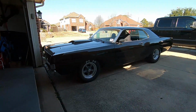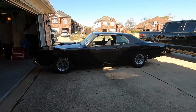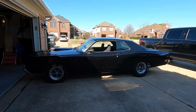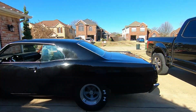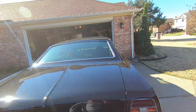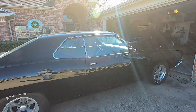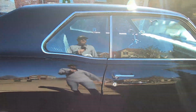All right, man. This is it. This is a 1969 Ford Torino. Same as a Fairlane. It's a full roof. Not a lot of these around. If you want full details on this car, it's not perfectly clean, but if you want a ton of details on this, definitely go back and watch the video. I've got a video that showcases the Torino and the history of it, how I got it, how long I've had it.